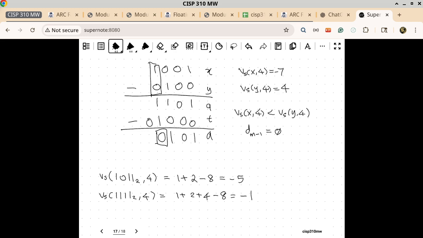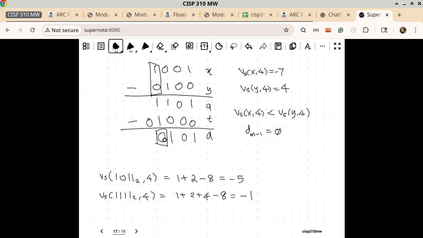A negative amount minus a positive or non-negative amount ends up with a non-negative amount. Okay, so if you have made that observation, congratulations, because you just applied what we talked about today almost right away. You're basically reusing what we have just been talking about. Because in this case, this one here tells me that x is negative. Now, how negative? I don't even care. Okay, it is negative. This 0 here tells me the signed interpretation of y is non-negative. Now, how positive it is, I don't care, okay?